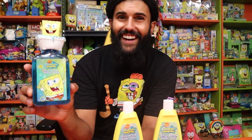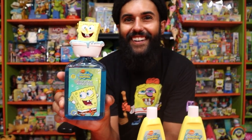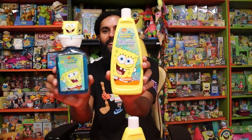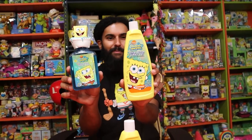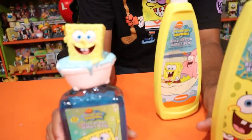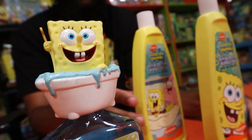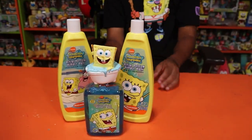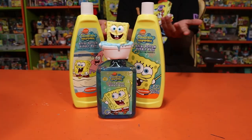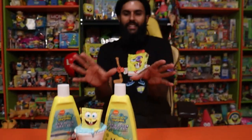It's just funny because it's like, that's definitely a Target thing, but here's 11 ounces and then 16 at Walmart. Yeah, this is a Walmart one versus the Target one. You're like, okay, well, they're both SpongeBob bubble bath, but clearly somebody paid more. This one is unbelievable. If I had to pick one, I'm going with this. But that little duo, that trio, I mean, unreal. A setup in itself. That's a bathroom collection in itself, literally.